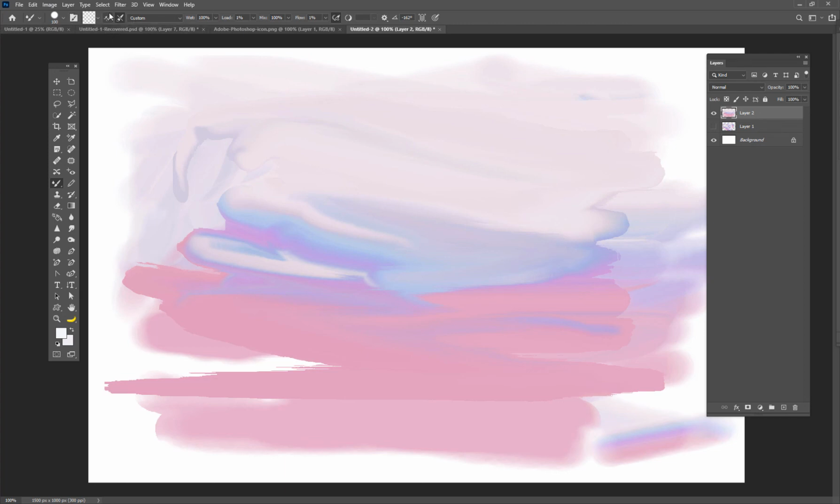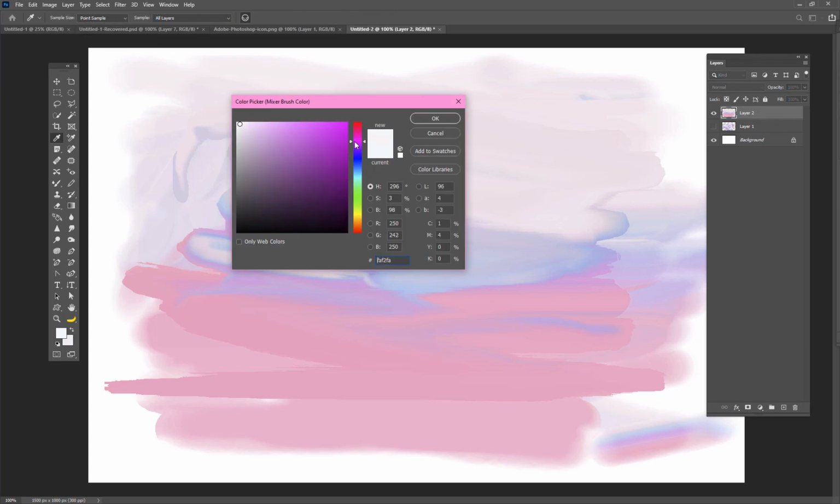So when you turn it off, you can see that there is no color here, and that's what makes it a smeary brush. Okay. So when you turn it back on, it's going to load whatever object is here. You can click on here and you can load a color if you want.